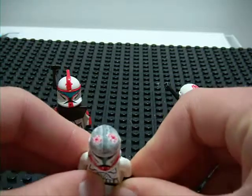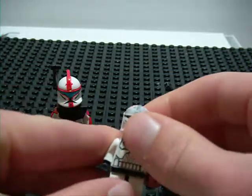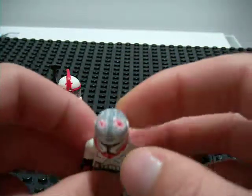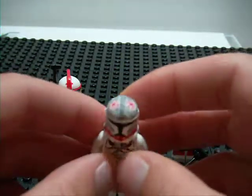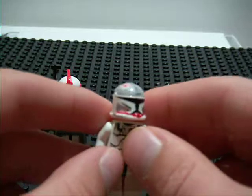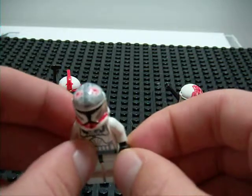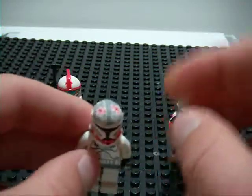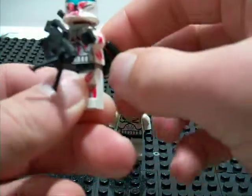This is my Matchstick. He was not made out of a clone pilot helmet — he's just got a clone pilot chest. I didn't make the head extremely accurately. The fin is supposed to be as shaved down as it is, but it's not supposed to be colored. I think it looks cooler that way. He was actually pretty difficult to make — I give kudos to everybody who can make a very intricately detailed Matchstick. I think he turned out really well.